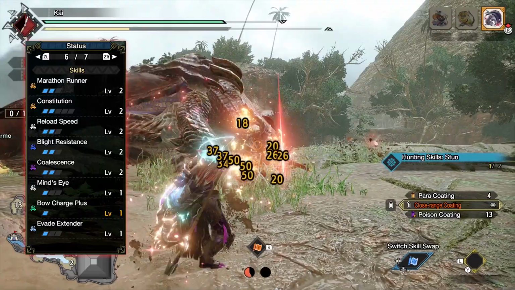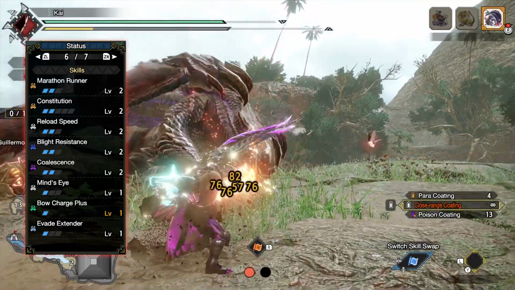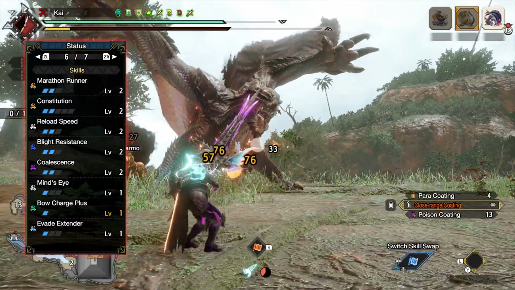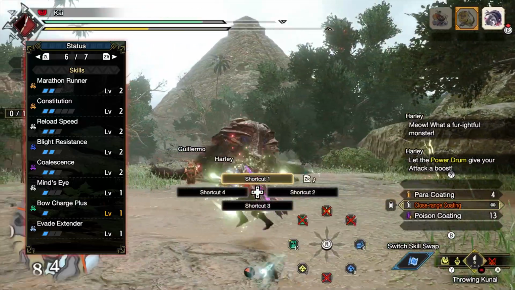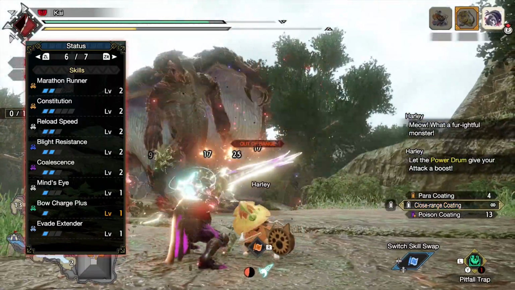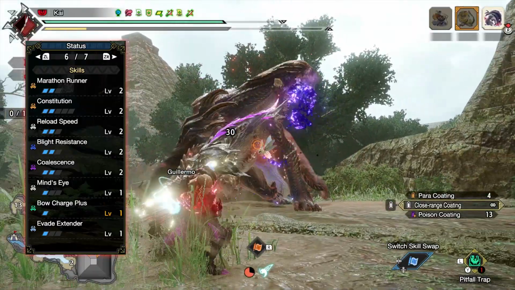You'll then have Marathon Runner at level 2, a byproduct of the armor we're using, but is sort of useful for the bow. It's not essential. Basically this slows down stamina depletion when we're performing actions that drain stamina slowly, such as dashing, or in this case of the bow, holding down your charge shots. Anyway, you'll then have Constitution at level 2. It would have been nice to get this higher, but Constitution at level 2 does reduce the stamina depletion when we evade and shoot our arrows.